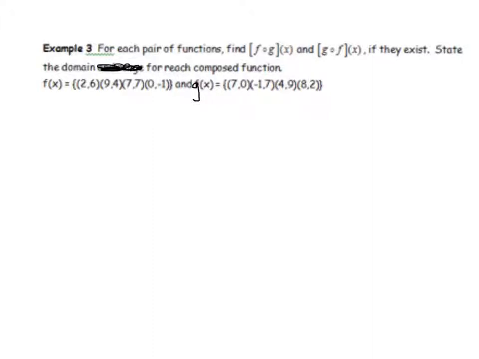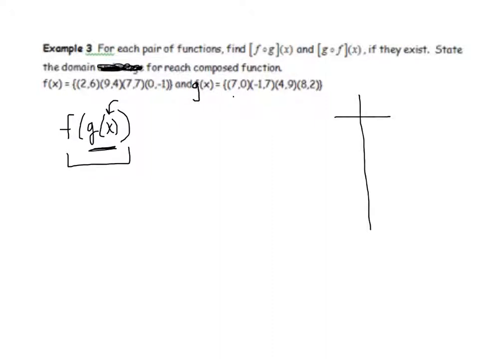So say, for instance, we want to find f of g of x, all right? So remember there's an inner function and then an outer function, right? And so where you begin is the innermost with the x, but it's not the x in the f, it's the x in the g. So I come over here, and I'm going to keep track here, this is x, and then this is f of g of x. So I'm just going to keep track of my composite here.